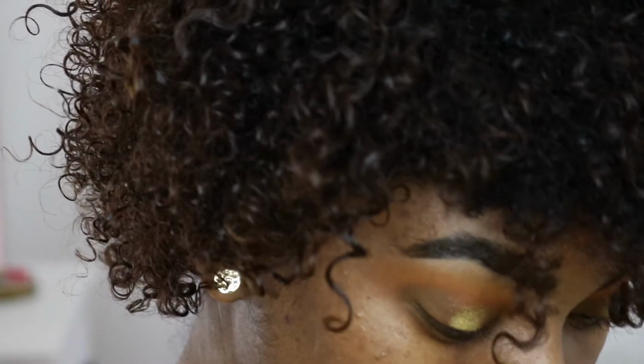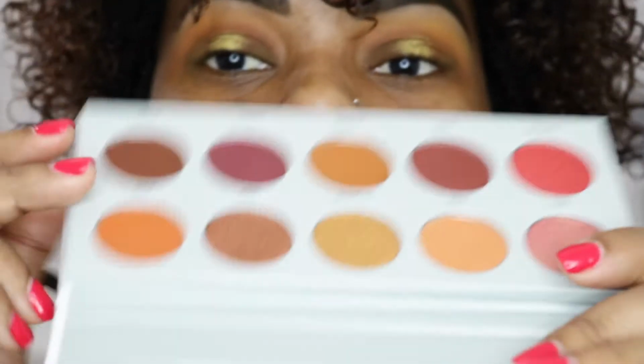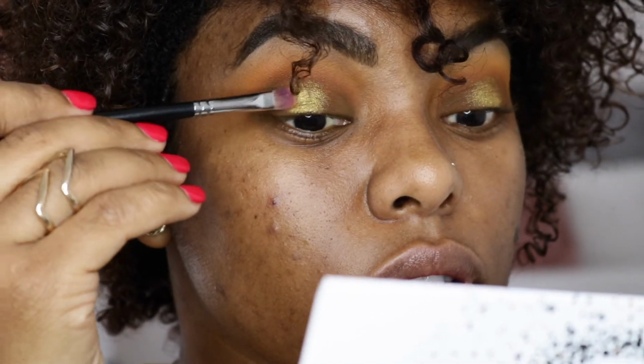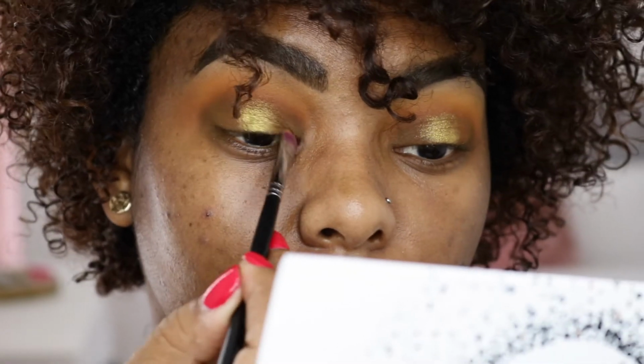Okay, and then to blend that so there are no harsh edges, I'm going to go into this color called On Camera, which is this mix here of like a gold and bronzy orangey shade from the Ring the Alarm palette. And using the same brush, I'm gonna go in there, and then I'm just going to run it down the edges here.